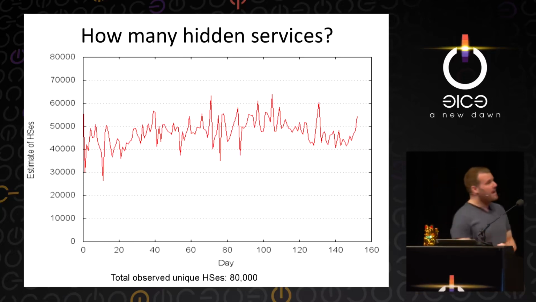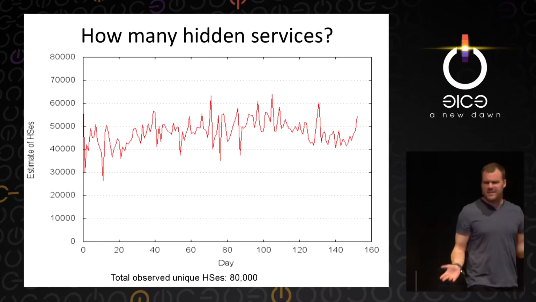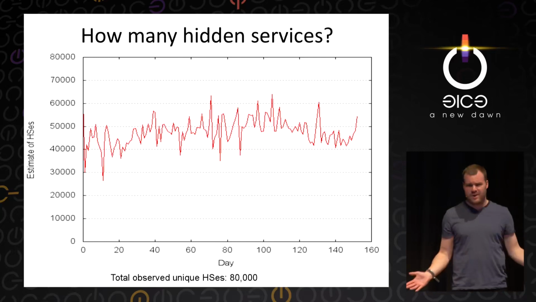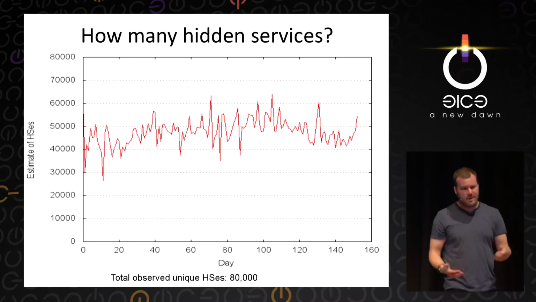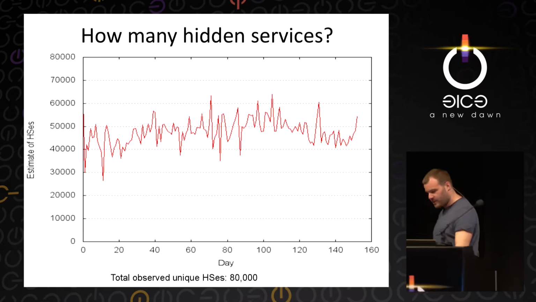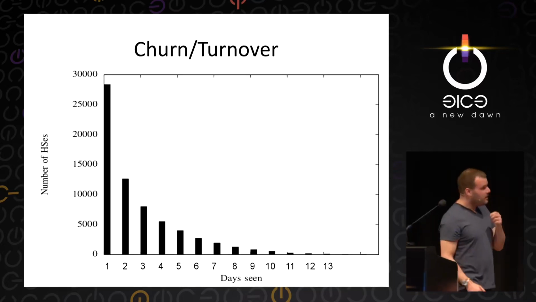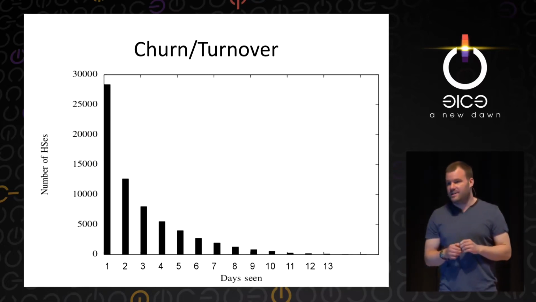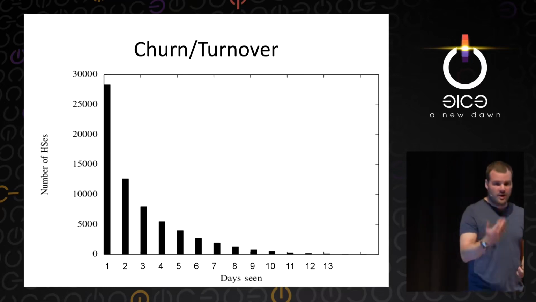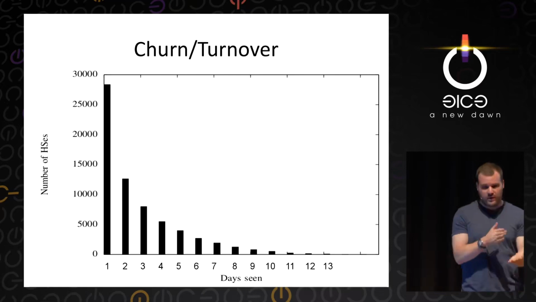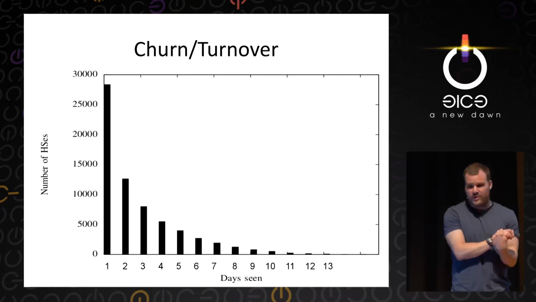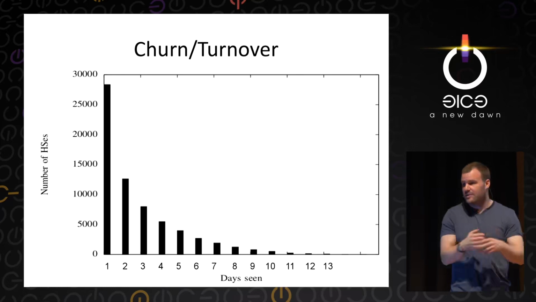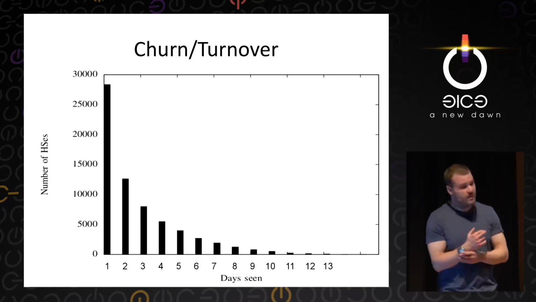So the next question after how many hidden services there are: how long does a hidden service exist for? Does it exist for a very long period of time, or does it exist for a very short period of time? So what we did was, for every single onion address, we plotted how many times we saw a publication for that particular hidden service during the 6 months. How many times did we see it? If we saw it a lot of times, that suggested in general the hidden service existed for a very long period of time. If we saw a very short number of publications for each hidden service, then that suggests that they were only present for a very short period of time. So this is our graph.